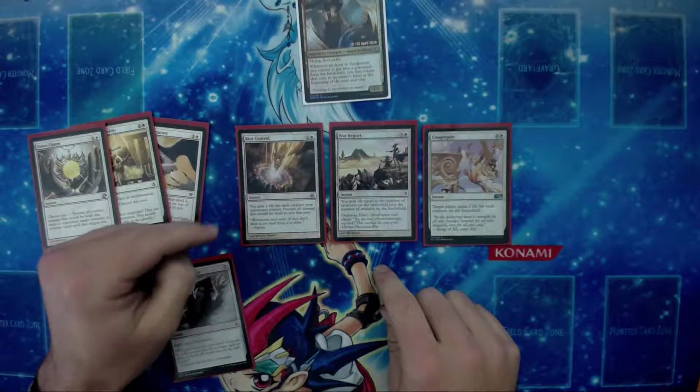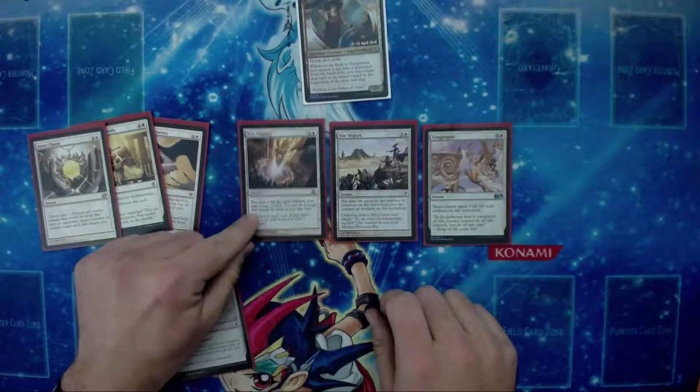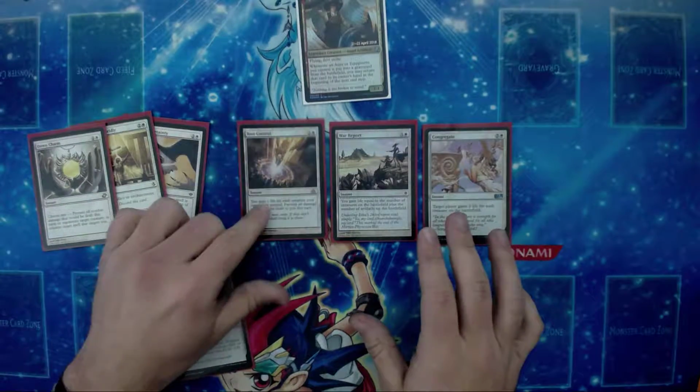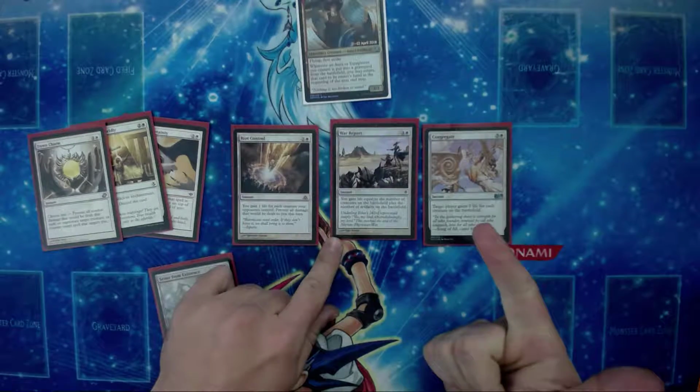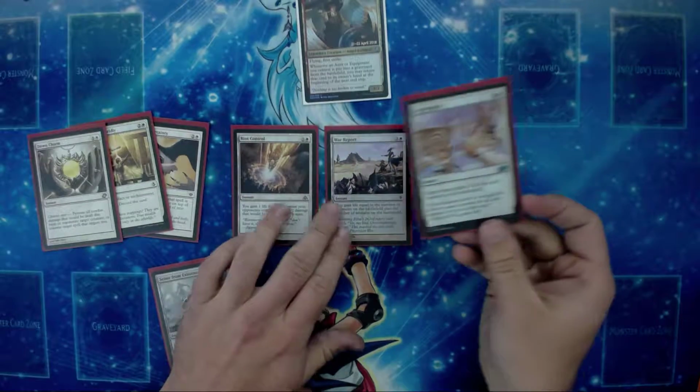Riot Control also prevents all damage, not combat damage, all damage that would be dealt to you this turn. Just nuts. And then you gain 1 life for each of their creatures. That's kind of the side effect of this one. War Report helps with artifacts and creatures, including yours. And then Congregate, you could help other people out. I have yet to see it.